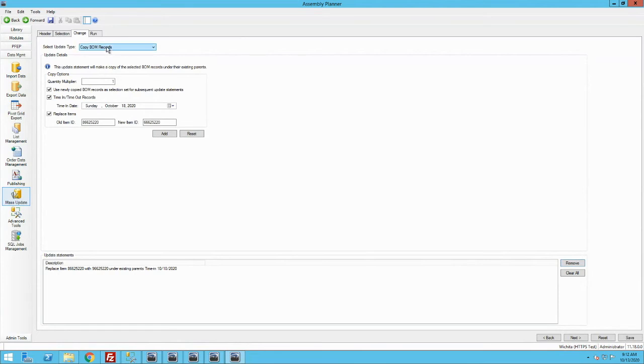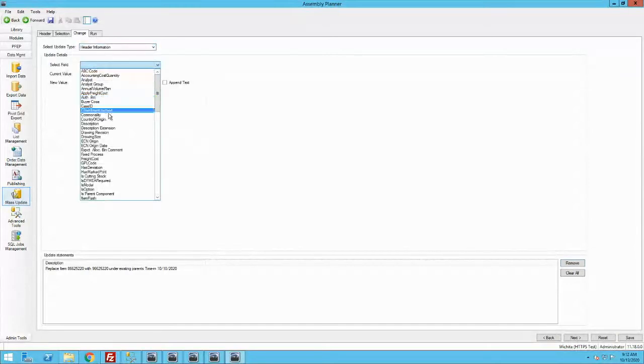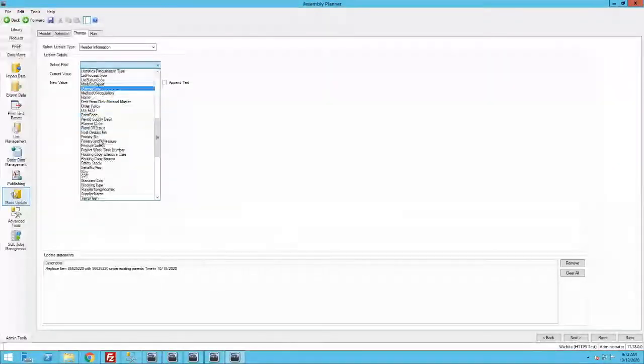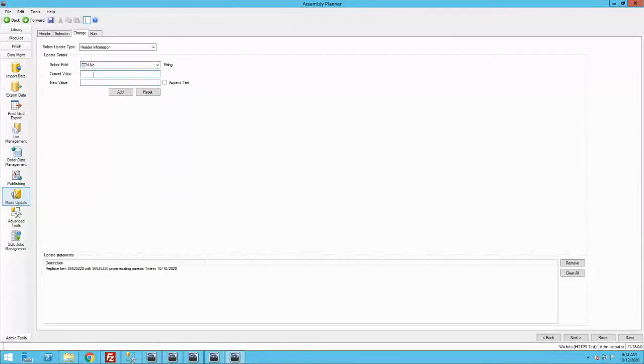is go in here and say, okay, I want to use the newly copied BOM records for subsequent updates, right? And I want to go in and I want to say that the, what number do I want? The ECN number is going to be blank, and I want it to be my initials in 001. I'm saying that I did this change. If you have questions about it, come talk to me.